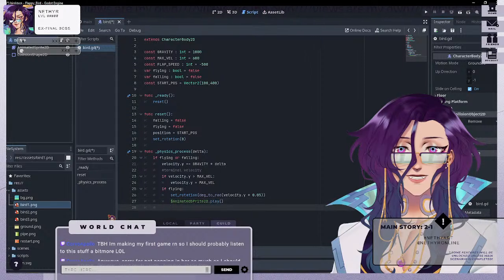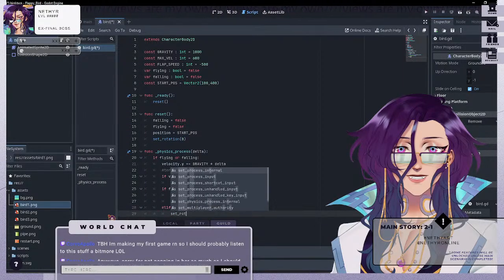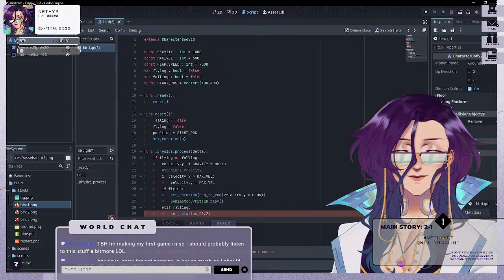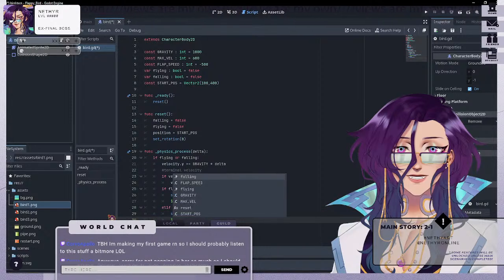Okay. And then the else if statement is when it's falling, and that would be set rotation PI, or is it PI over 2? Yeah, that's for the two pipes, and then $sign animated sprite 2D dot stop.